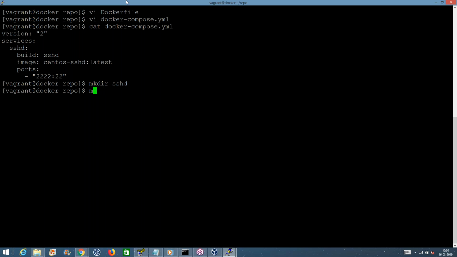So let's move the Dockerfile that we just created inside this SSHD directory. And finally, you can start the Docker Compose with docker-compose up -d.